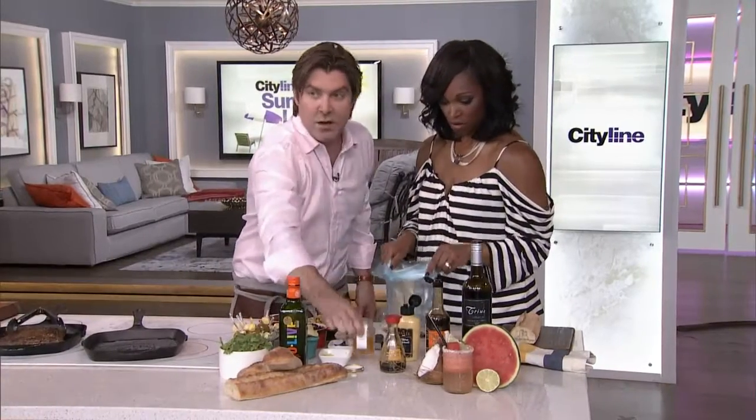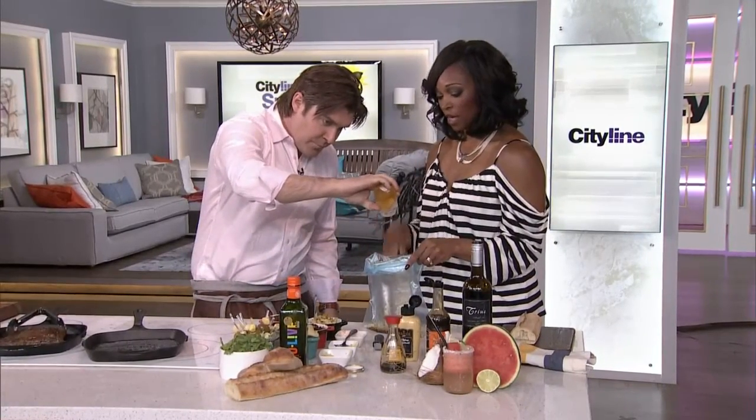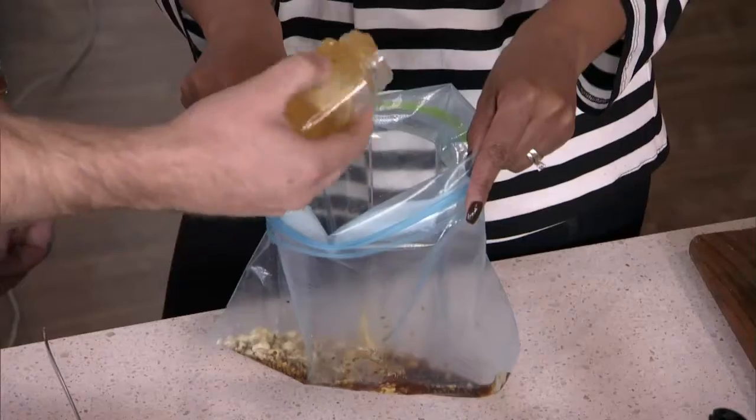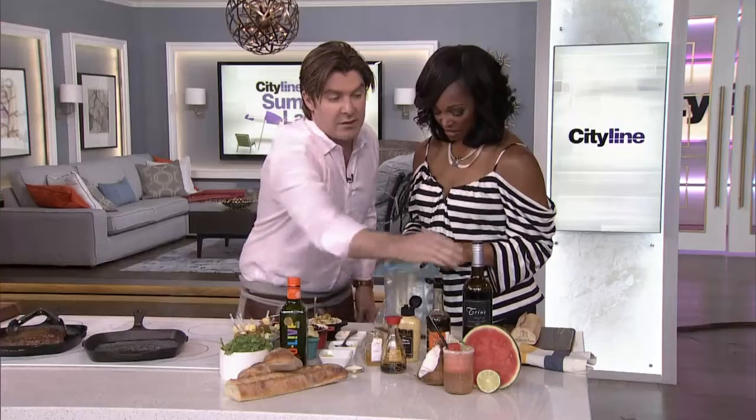Okay. Worcestershire, and then what we definitely need is a touch of honey. Believe it or not, that's never going to come out by itself. No, watch this. Is it? It's magic. Oh. See, it's local honey. There we go. So just a touch. What that's going to do when we sear the steak, it's going to make it caramelize.